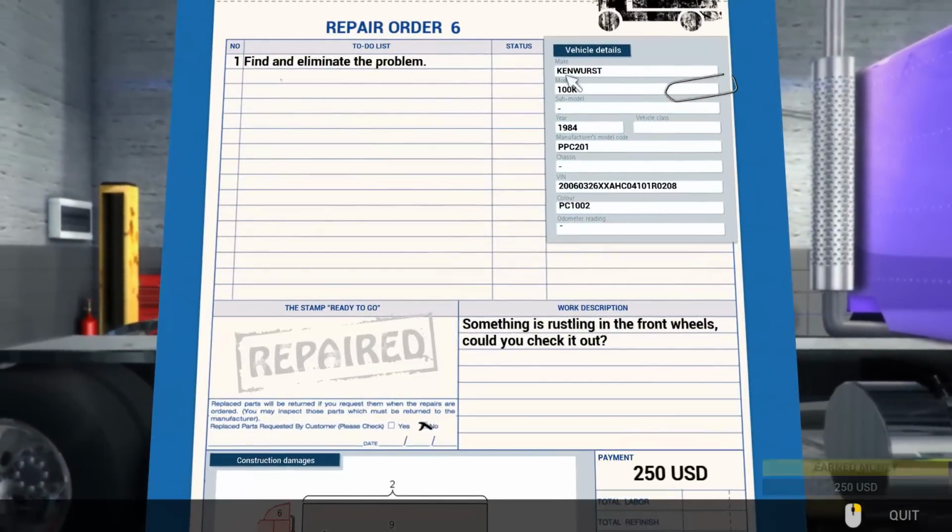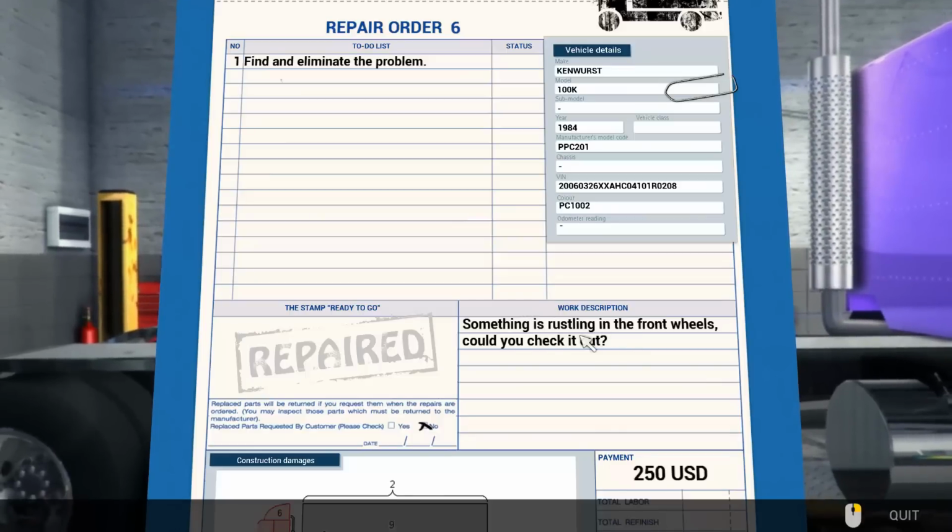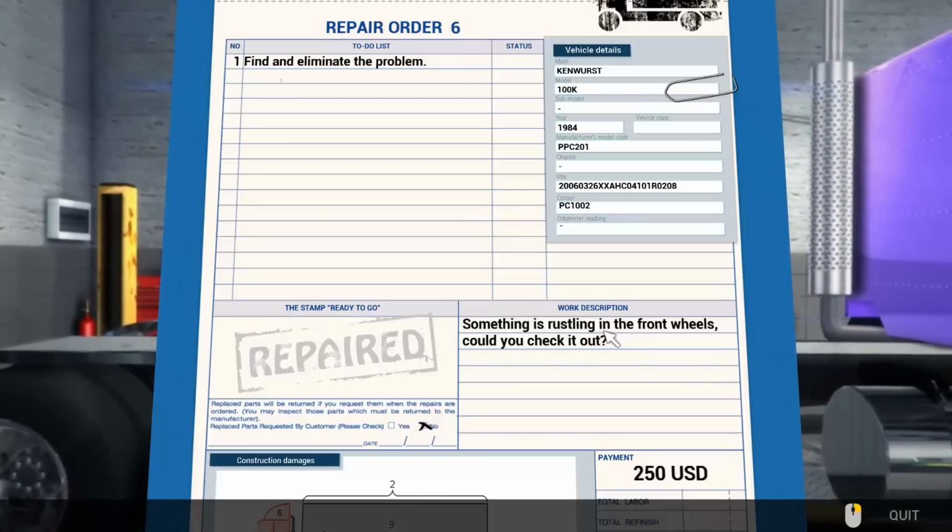Find and eliminate the problem. Ken Wurst, 100K from 1984. Something is rustling in the front wheels. Could you check it out? Rustling in the front wheels.